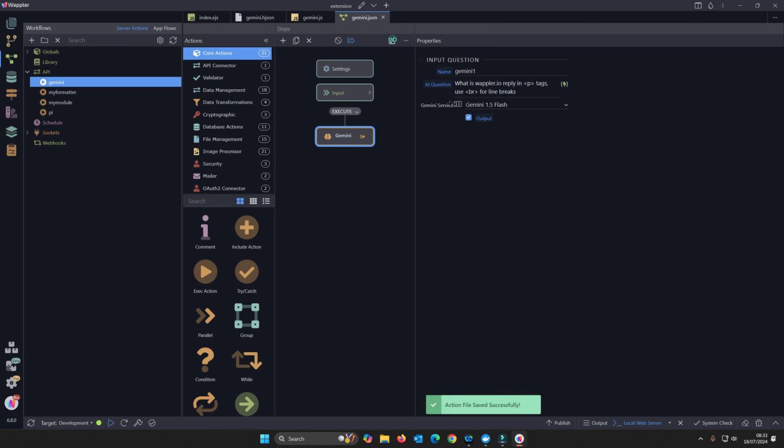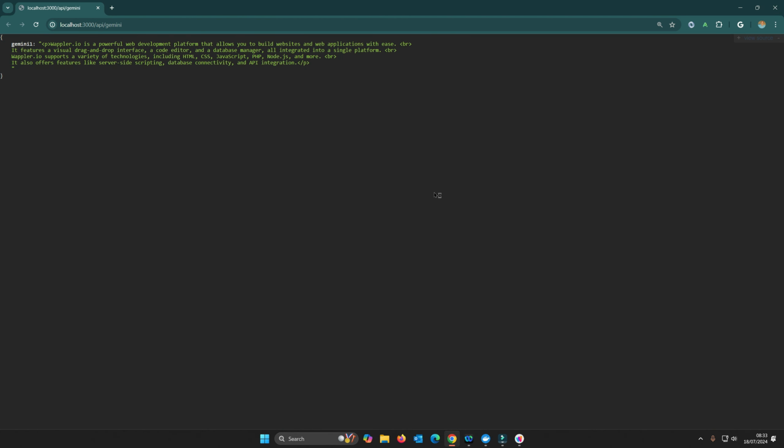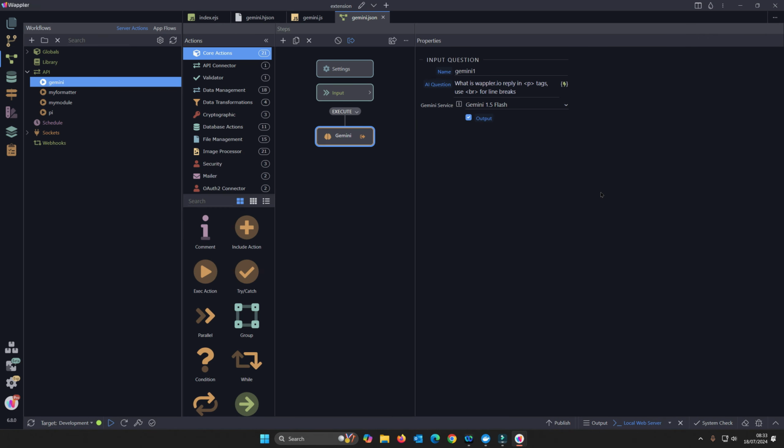Save that. Let's fire that up. There we are. That looks so much better, doesn't it? You'll see we've got our paragraph within a p tag, we've got our breaks, and that will be more usable within a web page. That was awfully easy, wasn't it?